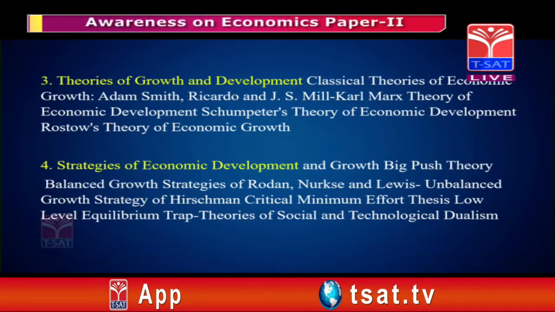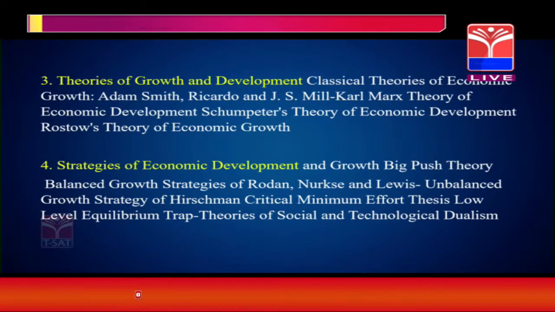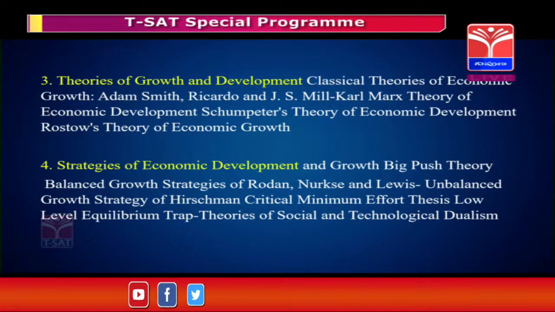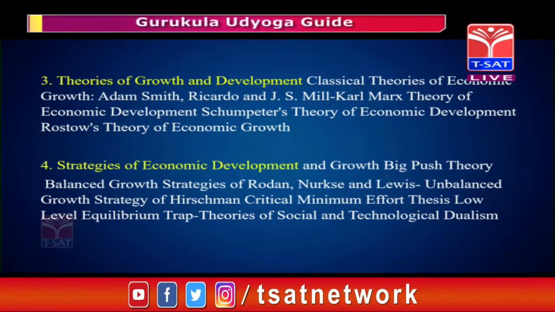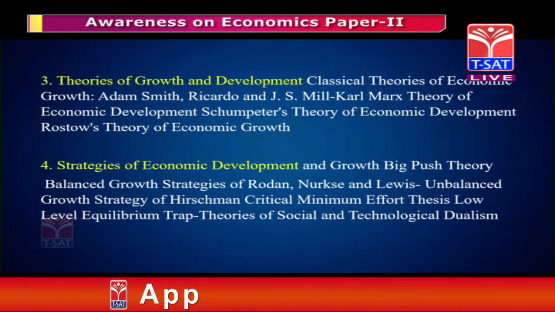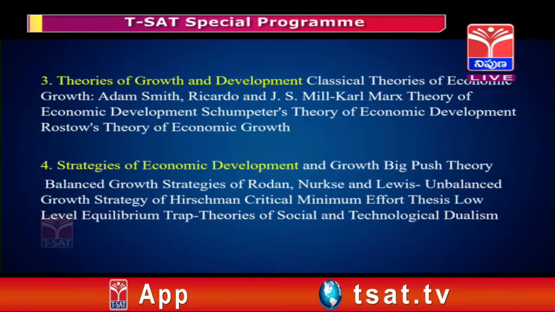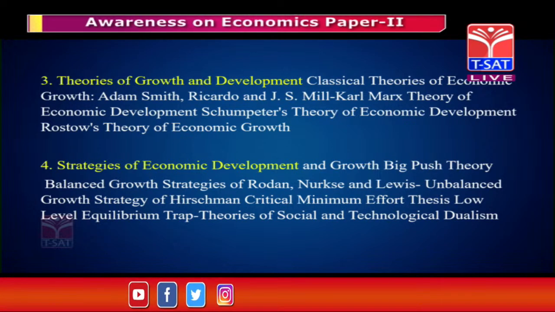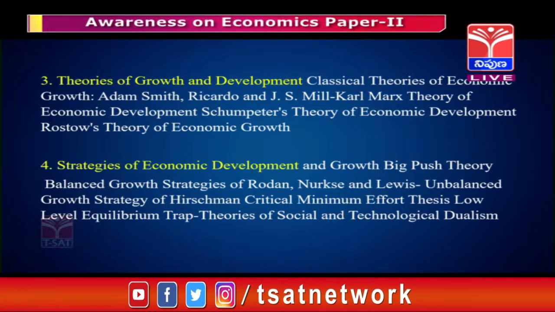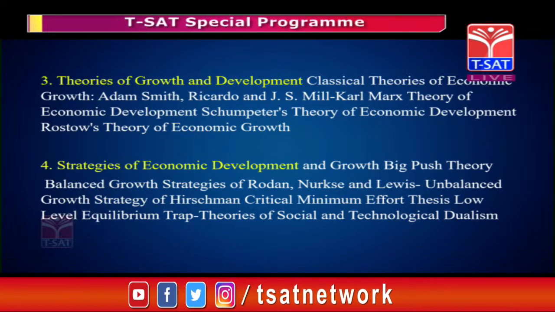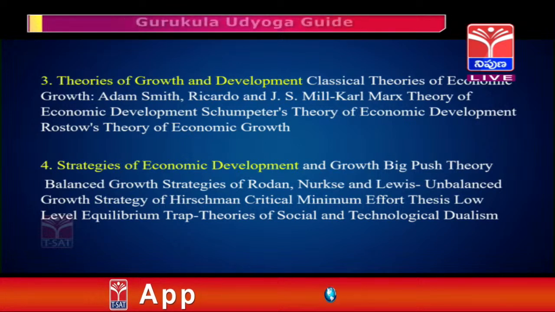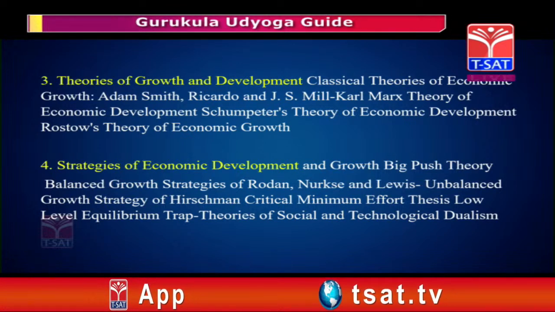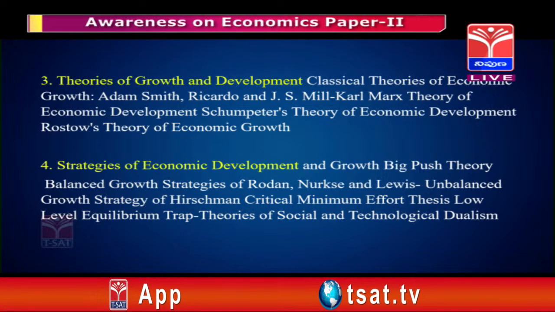Now, looking at the different theories of economic growth and development, we have a few theories given by Adam Smith, Ricardo, J.S. Mill. The main idea behind Adam Smith's theory of economic growth is that he has taken two factors into consideration: one is division of labor and the other is capital accumulation. These two are the most important factors through which economic growth can be studied. And when we move on to Schumpeter's theory, who focused mainly on innovation, the basic idea of Schumpeter's theory of development is taking into consideration various innovative and technological improvements in economies.